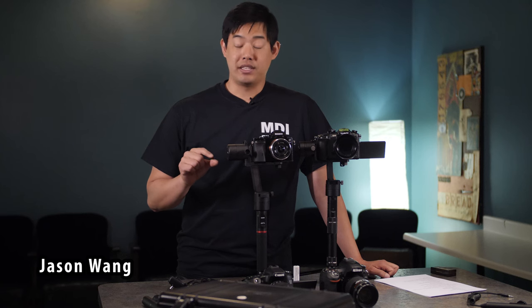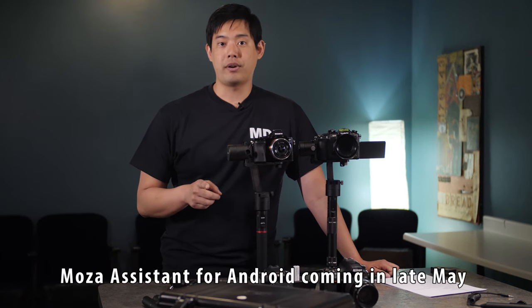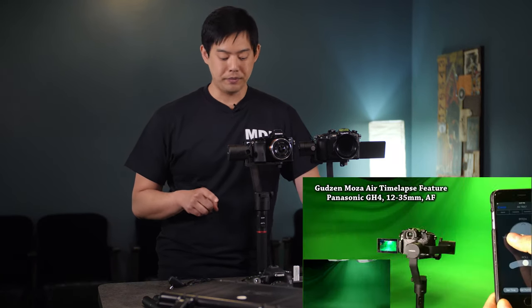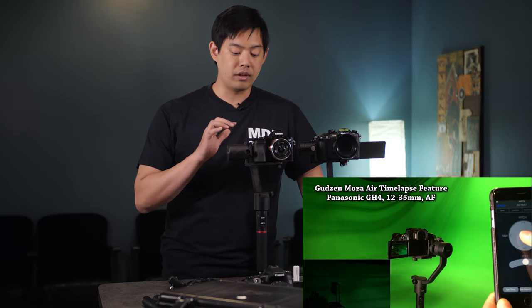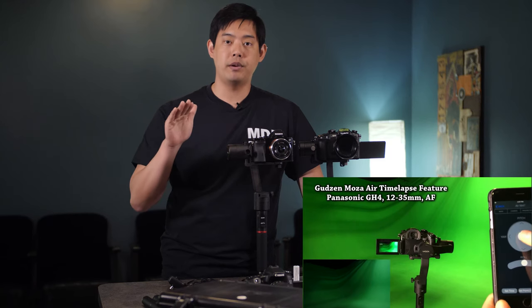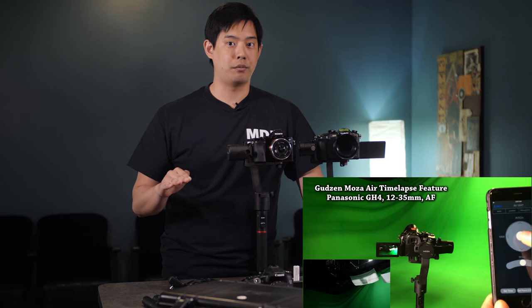One of the cool features of the Moza Air is there's actually a time-lapse feature. Now, you can access this time-lapse feature through the app, which is on iOS right now. The Android version is coming soon. Basically, you can program the Moza Air to hit 5 very specific points and how long it takes you to go through those 5 specific points.